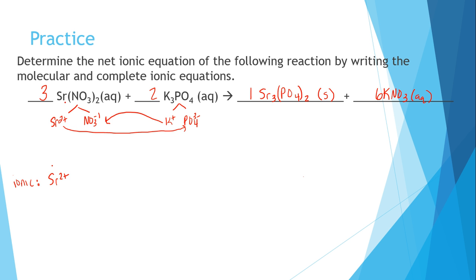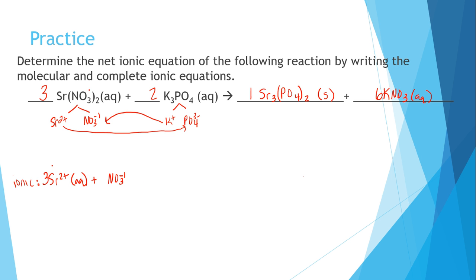Well, here, there's nothing down here that doesn't belong, so that's fine. But I have this 3 out front, which tells me that there is 3 strontium. So I'm going to put 3 strontium ions. This is all in a solution, so I'm going to still keep that aqueous. We're going to add this. The next one we have is nitrate, NO3, and note it has to be an ion, -1.